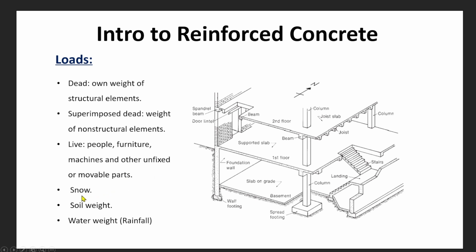The snow load, for sure, in the roof slab. The soil weight, if there is a wall or a retaining wall, there will therefore be a soil weight, so it is included in the design. The water weight is just a very low value, but it is considered in the load combinations later. So it is water weight, a rainfall on the roof or on the slab.